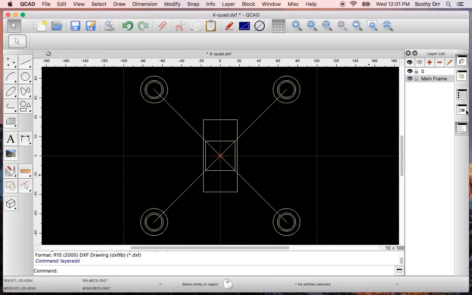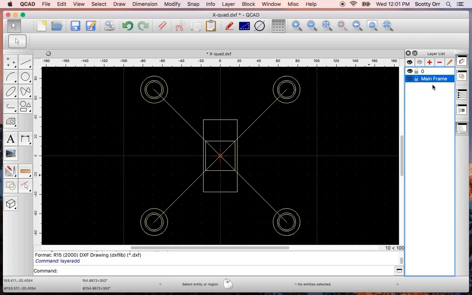Now notice that mainframe has to be selected to draw on that layer. If I have the 0 layer selected, that will draw on that layer. So make sure that's selected for mainframe.